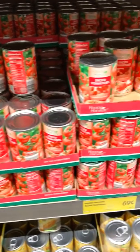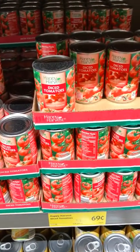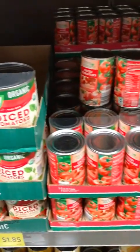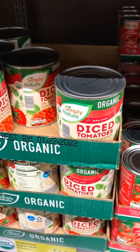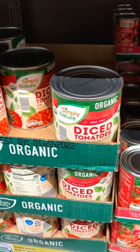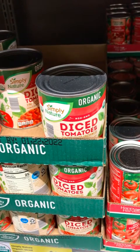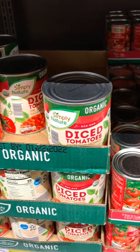I'm looking at the options that I have here. I've got just diced tomatoes, 1 can, 14.5 ounces, 69 cents. Or what I'm going to do is actually go for the bigger size, get 1 can, and go for the organic. One thing that you want to look for with your canned veggies and canned goods is you want to make sure that the can itself, the container that it's in, is BPA free.